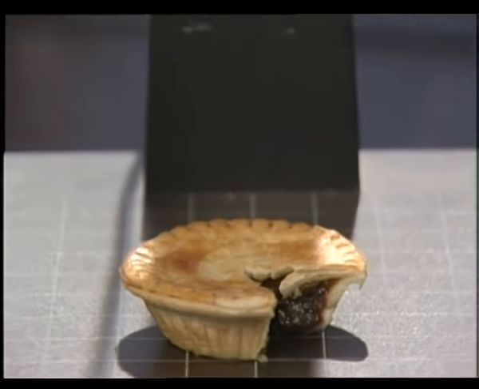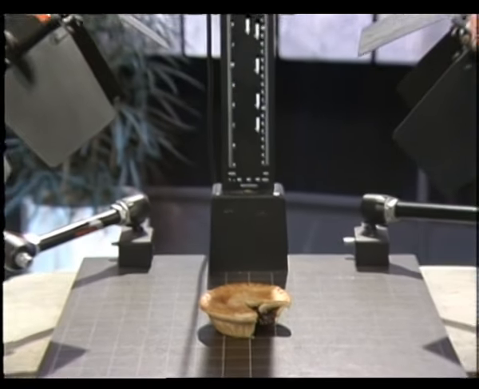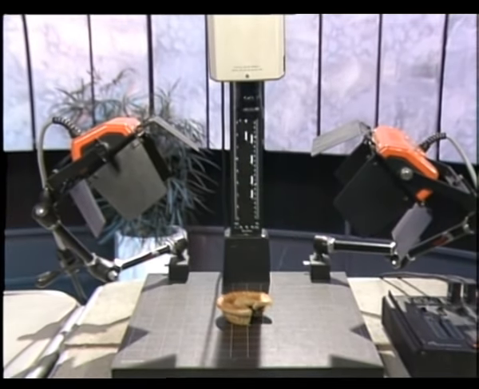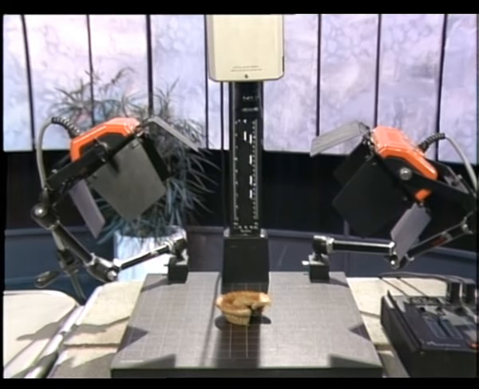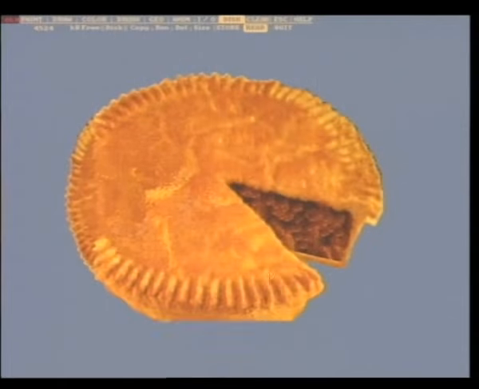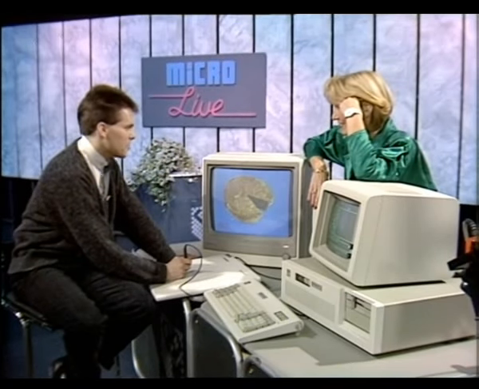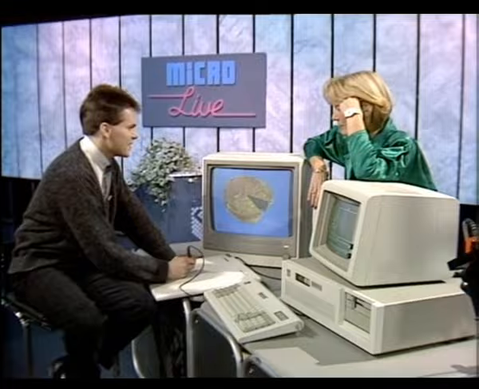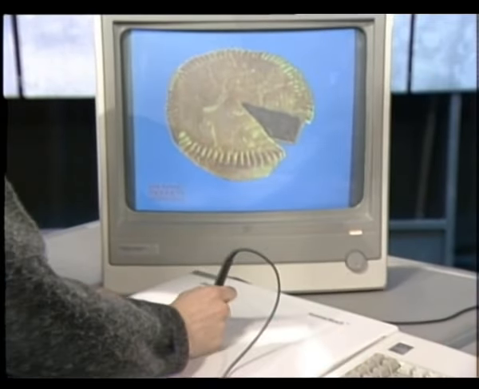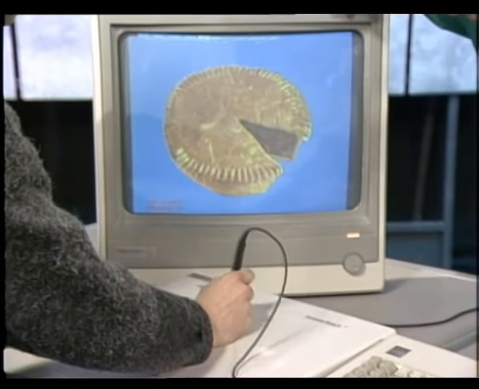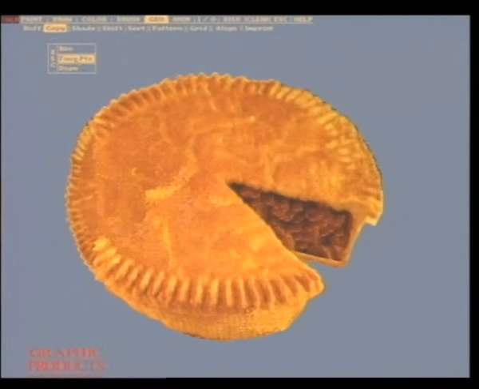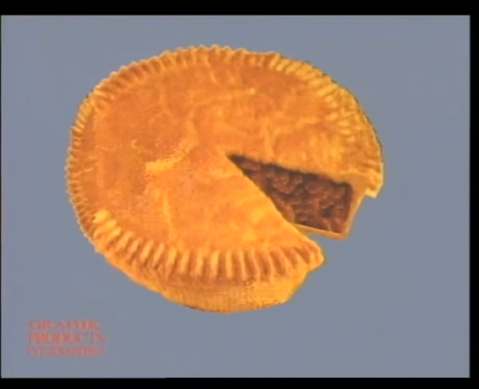Well, we've taken a picture of, surprise, surprise, a mince pie using this video camera, and we've fed it into our professional graphics system, and it's just in the process of finishing drawing itself out. A digitised mince pie. Ian, what can you do with that apart from eat it? I could give you a whole mince pie back if you wanted. Have my cake and eat it, you mean? Yep, absolutely. Okay. How do you do that? Well, what I need to do would be to copy an area of that pastry.